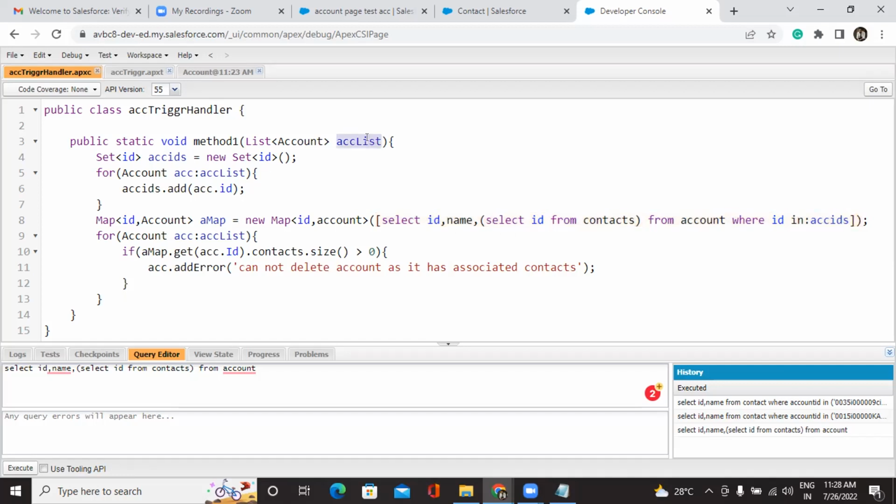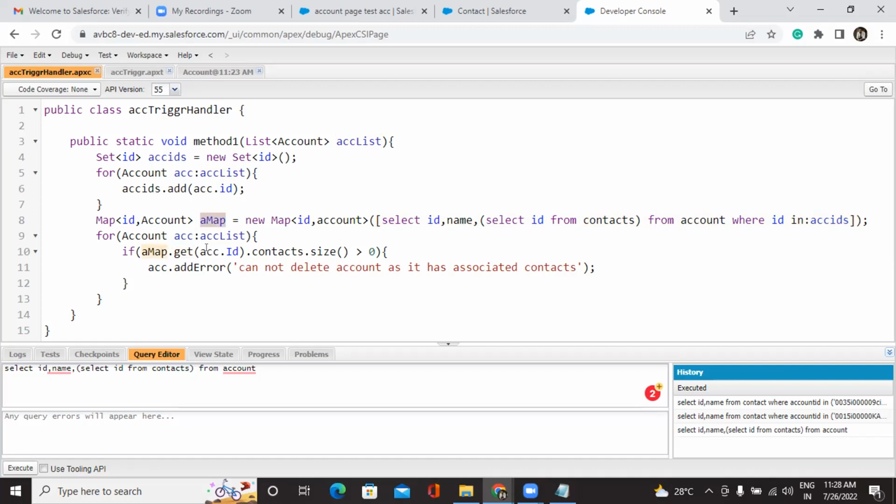Now the error over this ACC list, because ACC list is only those accounts that you are trying to delete from the database. So if you have to throw the error, you have to throw the error over that ACC list, right? So I'm writing here aMap.get. Currently in the aMap you have the account ID along with the account record.